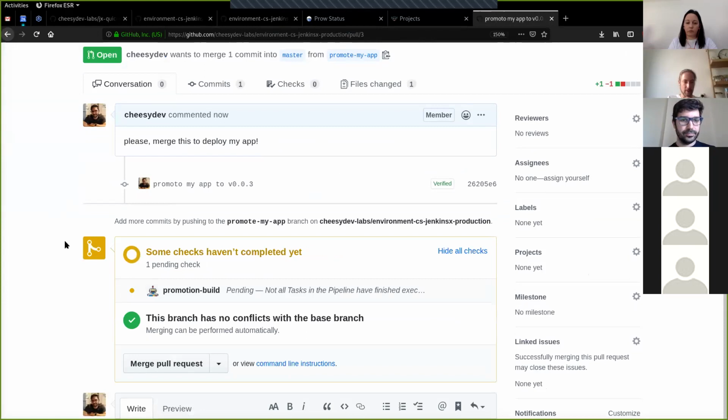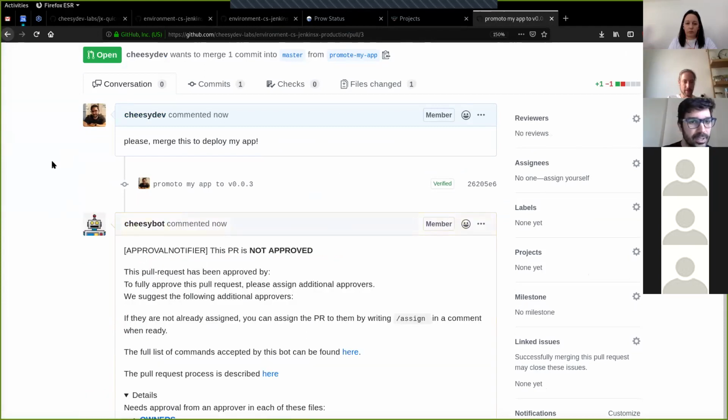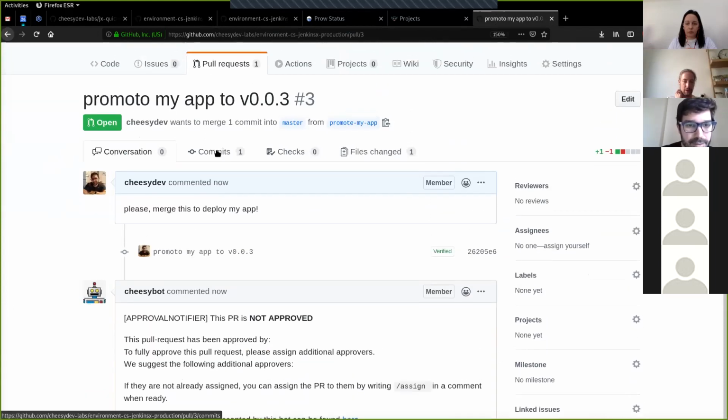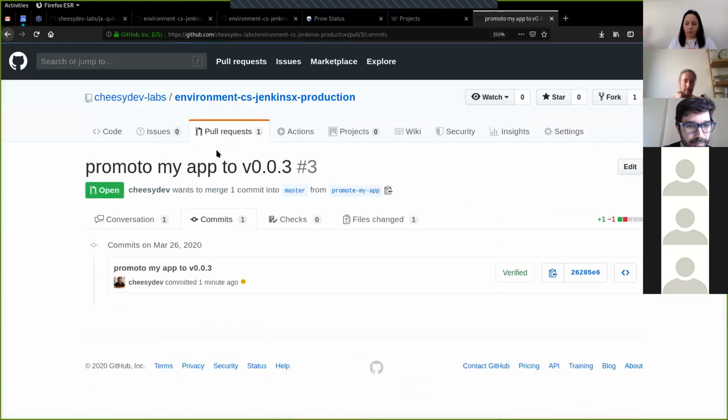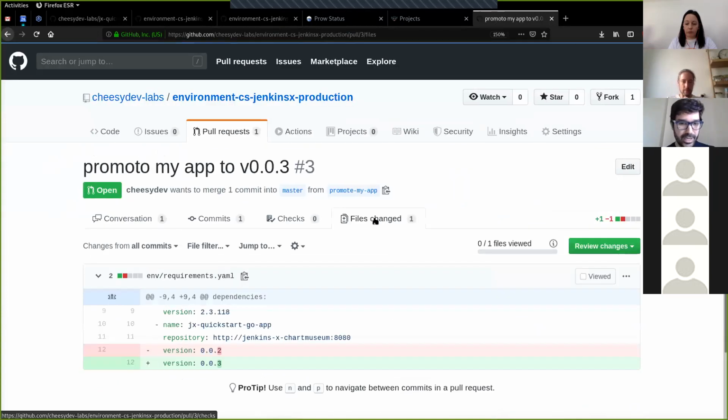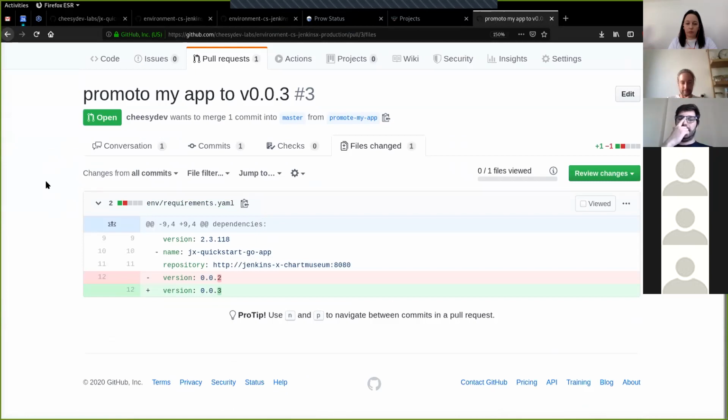Can we see the changes in the files to see what this pull request is changing? Yes, in the files changed. That was the only file that I changed. So I'm changing this application here, which is a Helm chart, and I'm just upgrading the version of the chart.